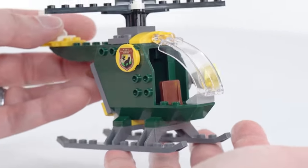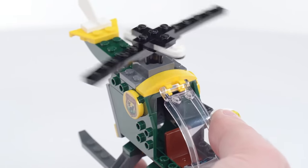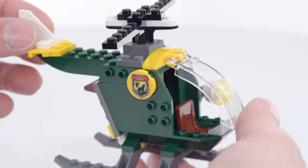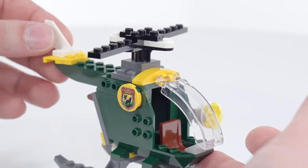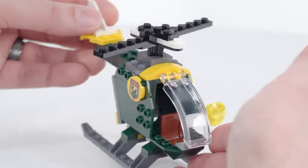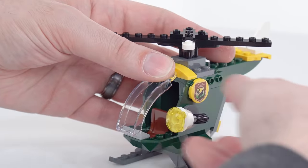Only thing that I really don't like about these helicopters, that design for the 4+ range, is that the main rotor is just so small. Does that really matter for play? Probably not, but I think it would be a lot more exciting looking if the tail was a bit longer and the main rotor blades were longer as well. Of course, you got the searchlight over here as well, and that's that.